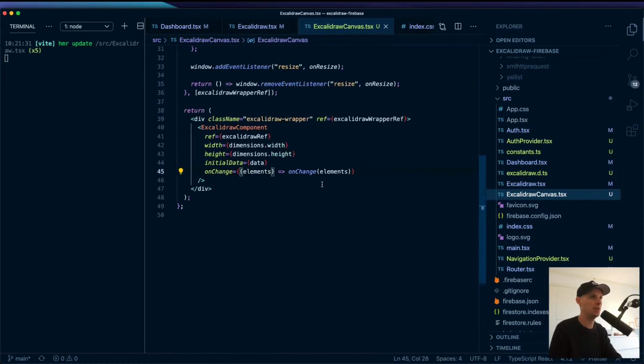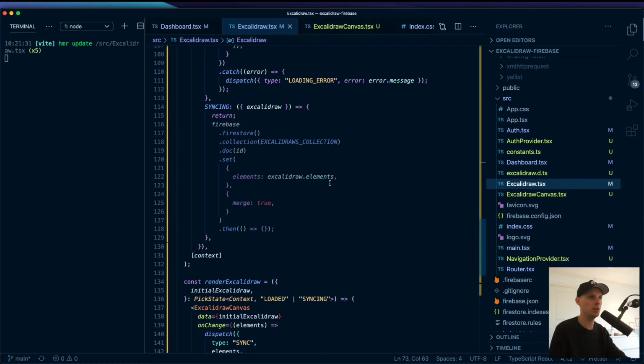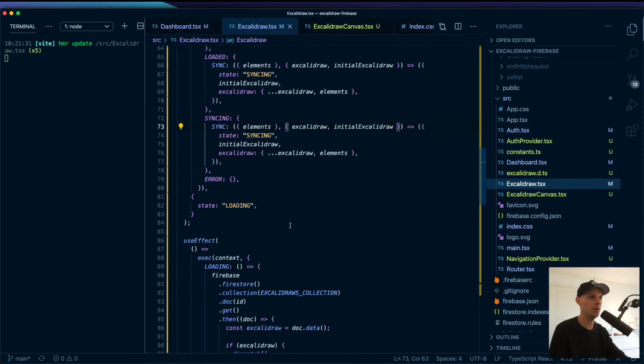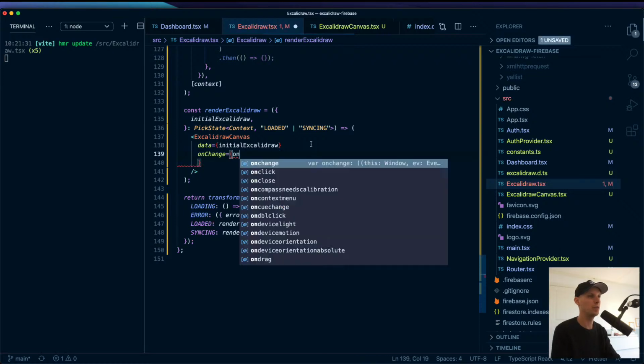I don't understand why. Oh, is it the on change? Wait, it's the... Oh, so it's if anything changes here. Okay, sorry. Oh, this is React at its worst. Like, I understand why it works this way, but you really have to think about it. So we have this on change. And now we have to use on change.